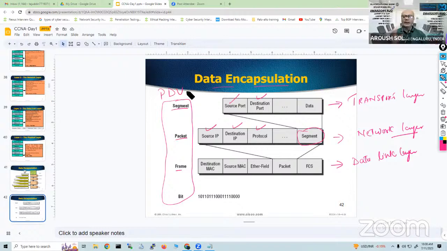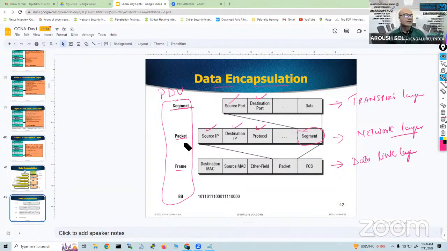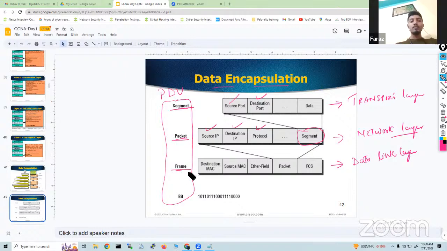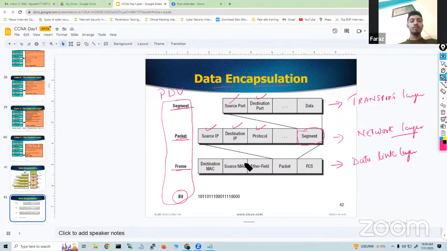This is the name of the data they mention in different layers. In the transport layer, we call it a segment. In the network layer, packet; in the data link layer, frames; in the physical layer, bits. I think you know, right? Binary values. Okay, don't get confused.